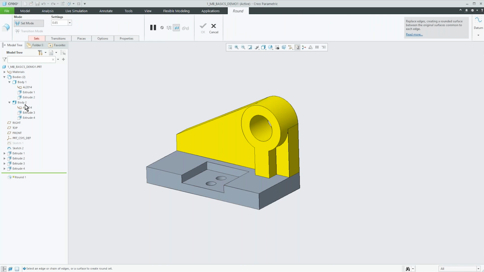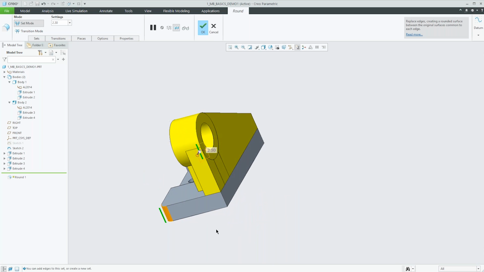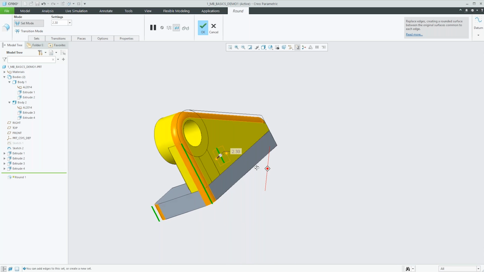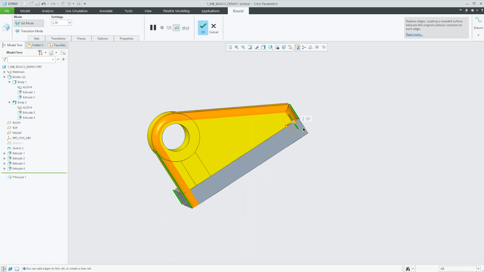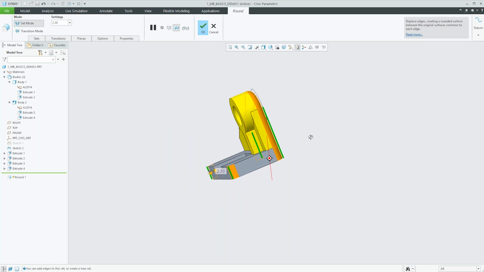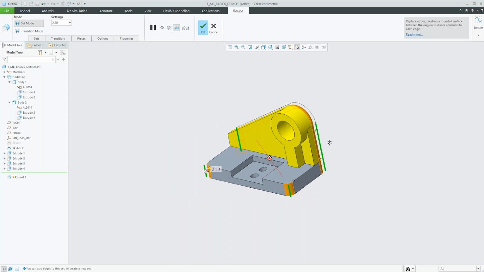Now remember, body 2 is the active part. But like I said, rounds and chamfers and things like that know what features or bodies they're working on. So I'm putting some rounds on body 1. That's great. Put another one here, another one there. So I've got these rounds put on, but it's crossing bodies, right?